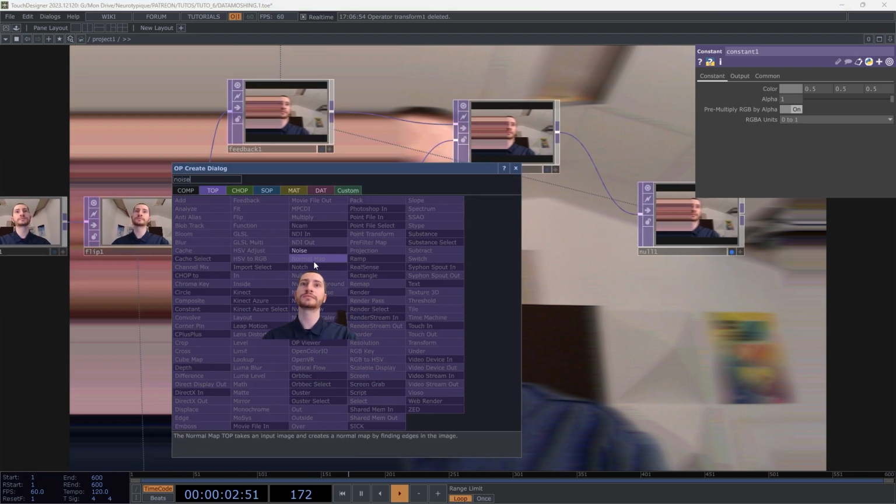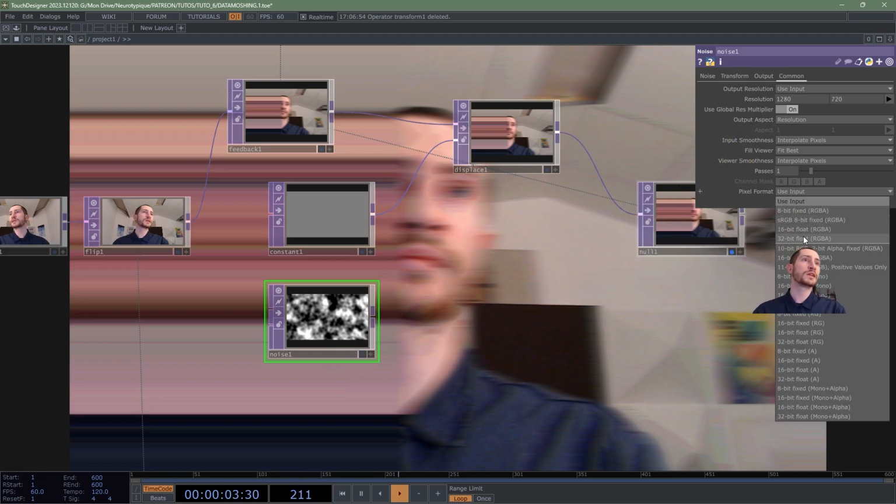But if we take something else, for instance, a noise, let's make our noise the same 1280 by 720. Now you can do it if you want. Pixel format, let's take 32-bit float RGBA. And in the first tab, let's toggle off the monochrome value.